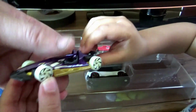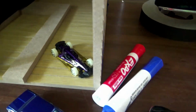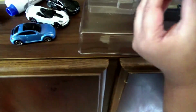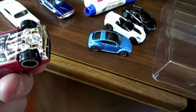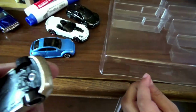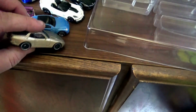Looks cool. The fantasy car, we're going to set him off to the side because usually those got a clear advantage. So we're not going to race him today. Got a Corvette. He's awesome. Yeah, a Corvette convertible. It looks like a Datsun pickup truck, or maybe it's a Chevy Love. Nope, that's a Datsun pickup truck. Nice. We're gonna race them up against those guys. And then we got a Porsche. Looks like a nice 1980s Porsche.